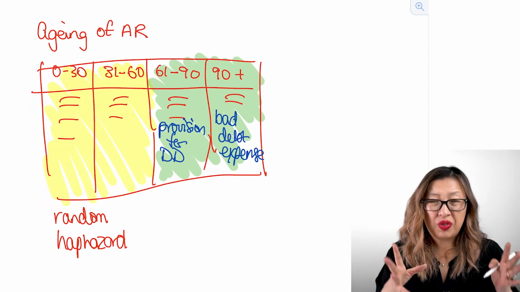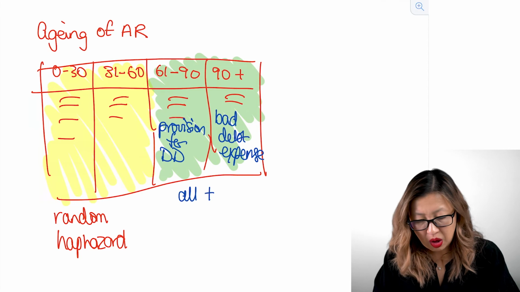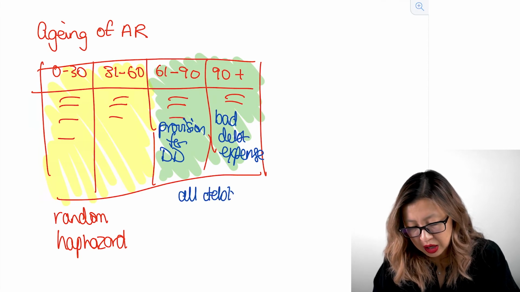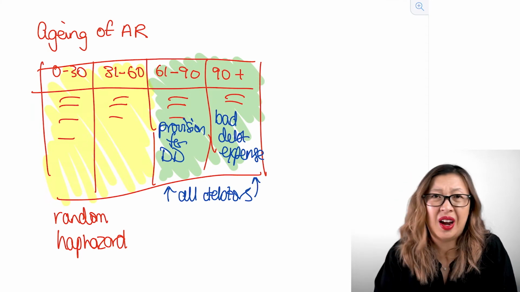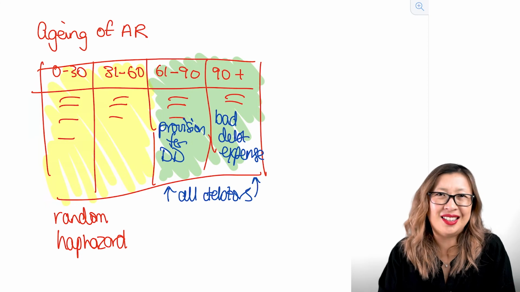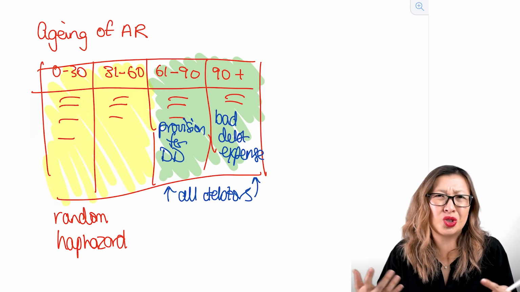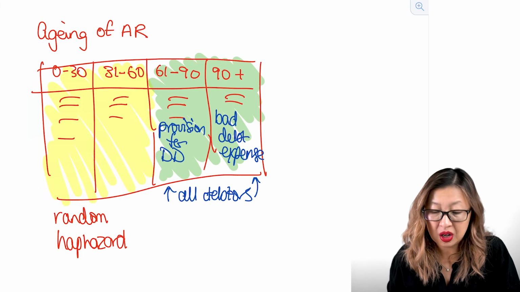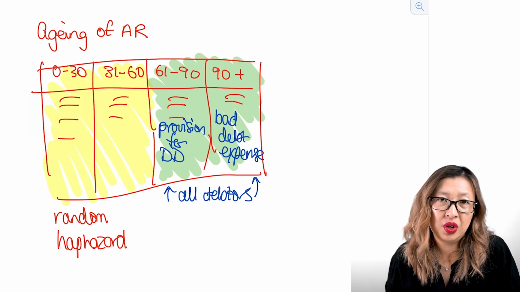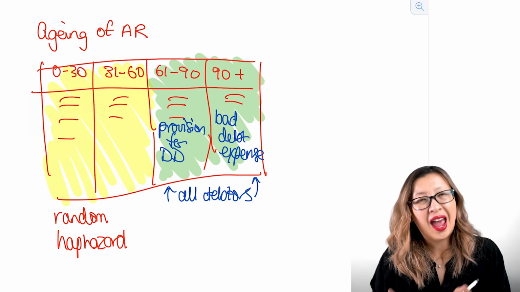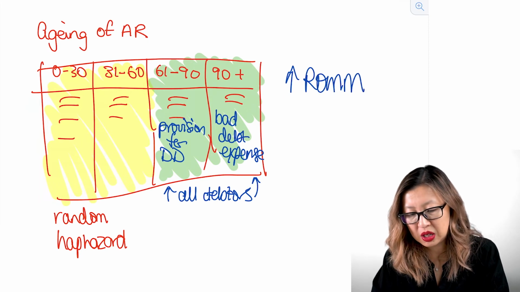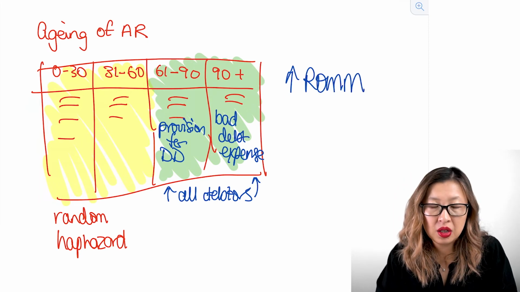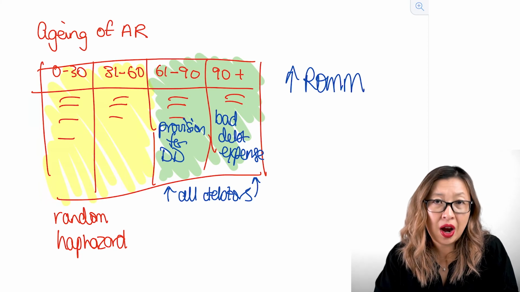So I'm going to need to look very carefully, and I wouldn't even sample. What I'm going to do here is I'm going to look at all of the debtors in these particular categories, right? Because it wouldn't be any good if I had 10 potential 90 plus day ones and just look at 2 of them. Sampling isn't going to help us here. So we need to be more specific, be more precise in our sampling, and instead of sampling, looking at all of them, because the risk of material misstatement here is much, much higher, and we need to make sure that we write off any bad debts and make sure that we have the appropriate provisions.